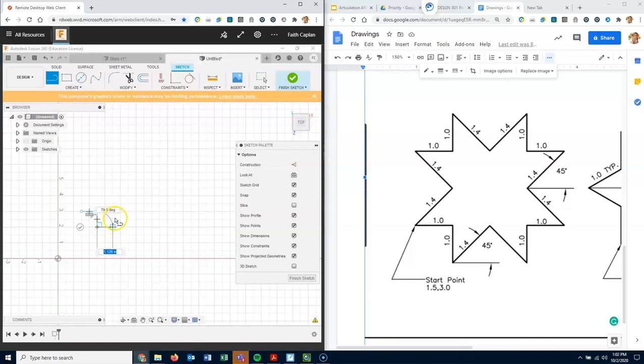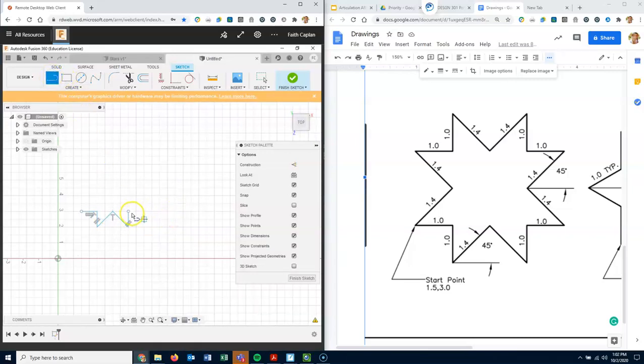And then I'm going to go up 45 degrees to 1.4, just like half of there. And then I'm going to go down 45 degrees, click there. I'm going to go up straight, over 1.